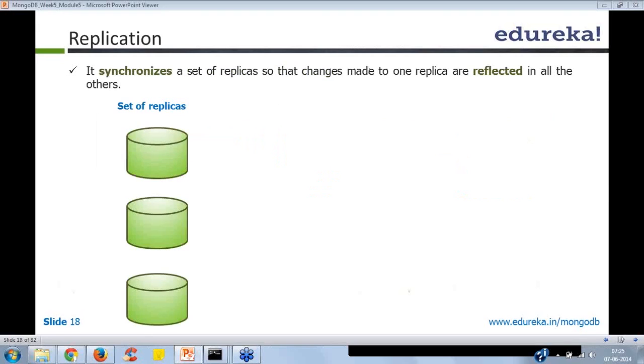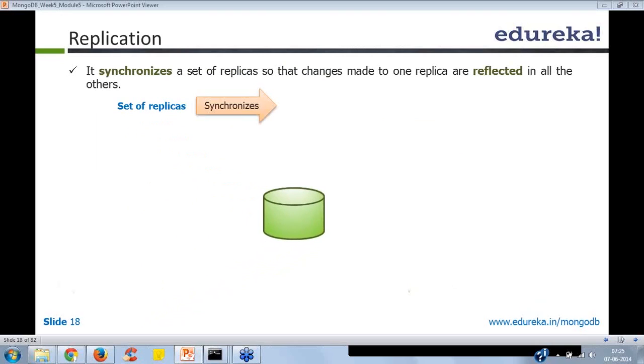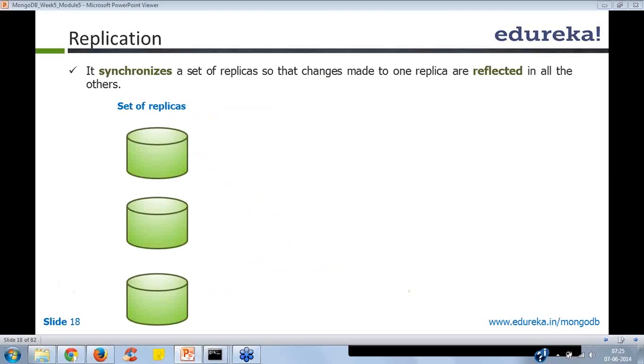So essentially, how does replication behave in practice? Replication will synchronize a given set of replicas, which are essentially redundant copies of the same piece of data, so that changes made to one replica are reflected in all the other members of the replica set.